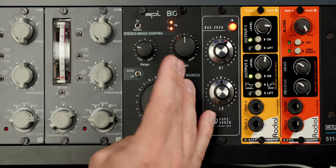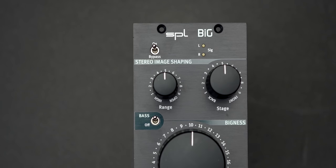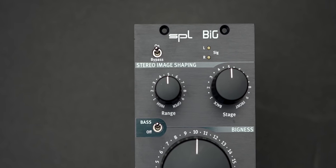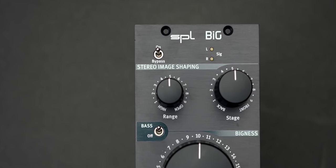So all the way on open, the full frequency spectrum is getting widened, and as you turn it down to 8, maybe everything only above 300 hertz is getting widened. As you rotate it down to 5, maybe only anything above 1K is getting widened, and so on and so forth. By the time you're all the way over to 1, only everything above maybe 15 or 16K is getting widened. I have no idea what the actual frequency points are here, but that's what that knob does, and I've never seen anything else that does that.